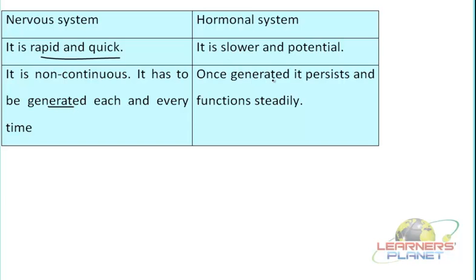But in the case of the hormonal system, once this particular system is generated, it will persist. If the insulin has been secreted, it will help in the metabolism of glucose. It can function steadily. The concentration may change accordingly, but it is of course taking place in a steady or constant manner. Like testosterone, once it starts being produced or secreted during secondary growth, it will continue further. So it is not like once it is taking place, it will stop and then restart. No, it is a constant type of function.